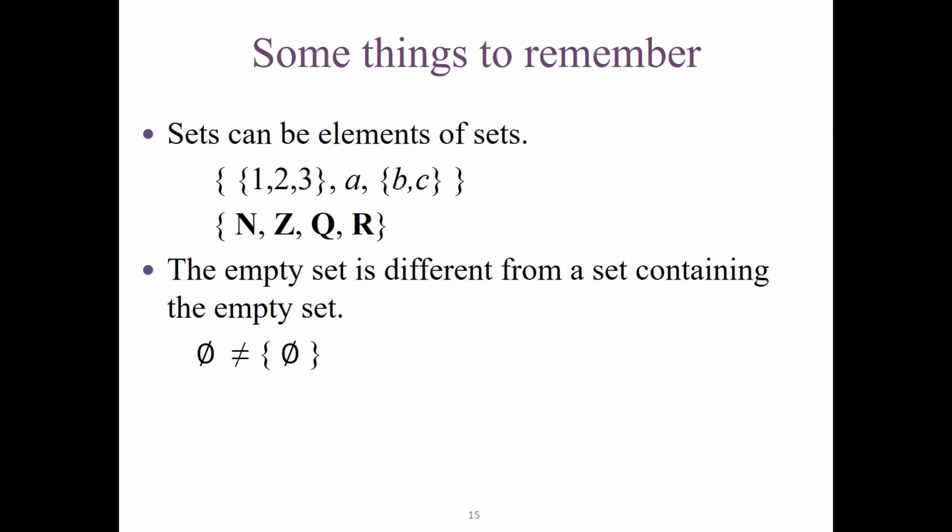Okay, one important thing to notice is a set can be an element of another set. So actually you can put the set {1, 2, 3} into another set, because the set contains an element A and two sets {1, 2, 3} and {B, C}. So a set can also be an element of another set.